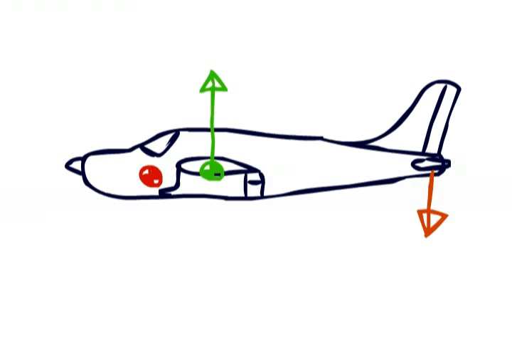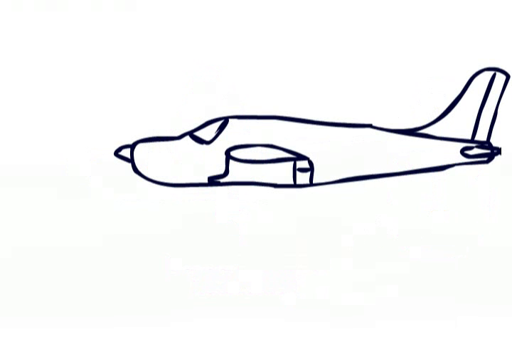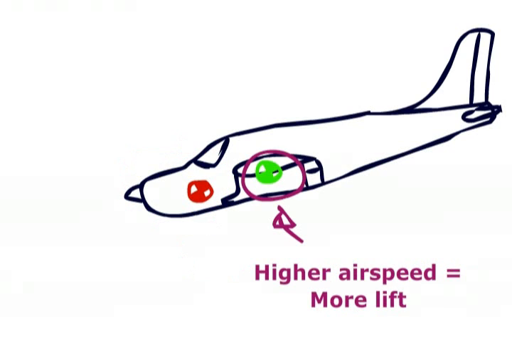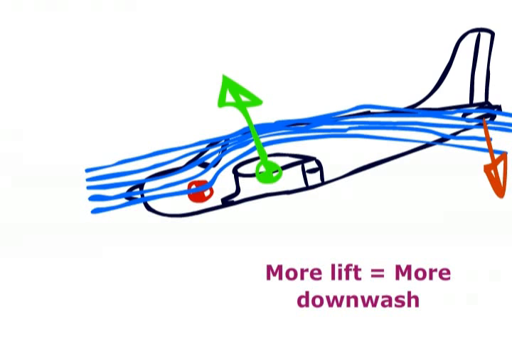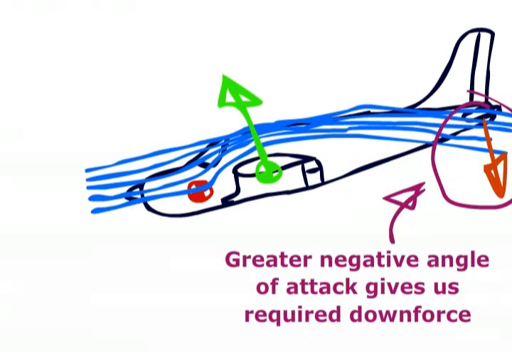This should hopefully be enough to counteract the nose downforce during normal flight. If the nose of the aircraft is pitched downwards by, for example, a glancing blow from the remaining bowl of petunias falling from the sky in the hitchhiker's guide, the airspeed of the aircraft will increase. This will make the lift from the wings increase, which means a larger downforce at the tail is needed to pull the tail down again. Thankfully, more lift from the wings increases downwash, which increases the negative angle of attack at the tail, which increases the downforce there.